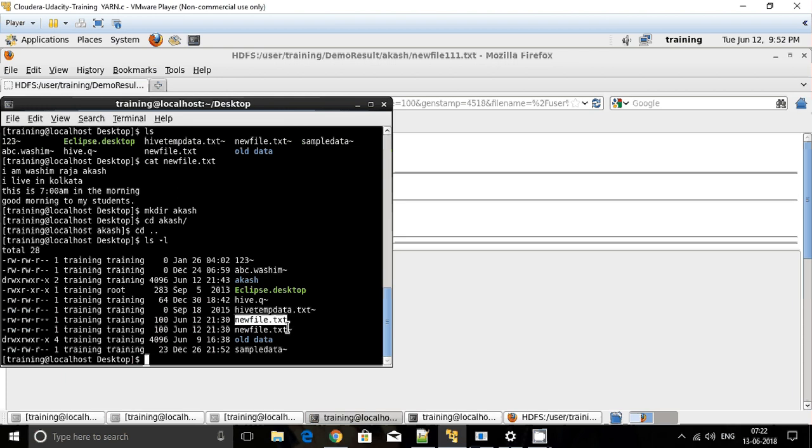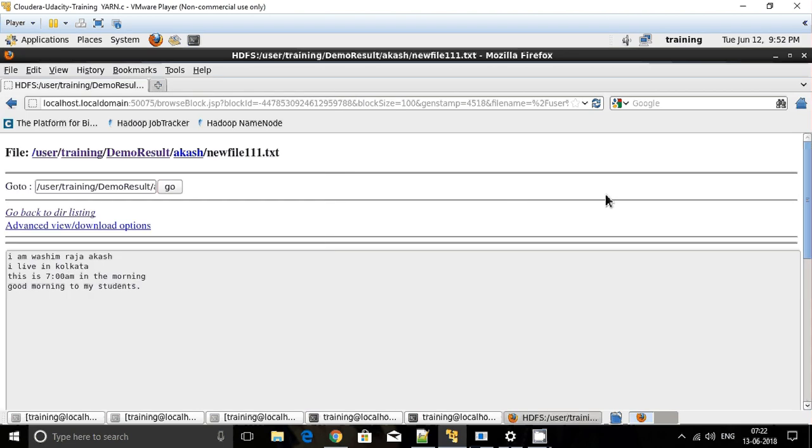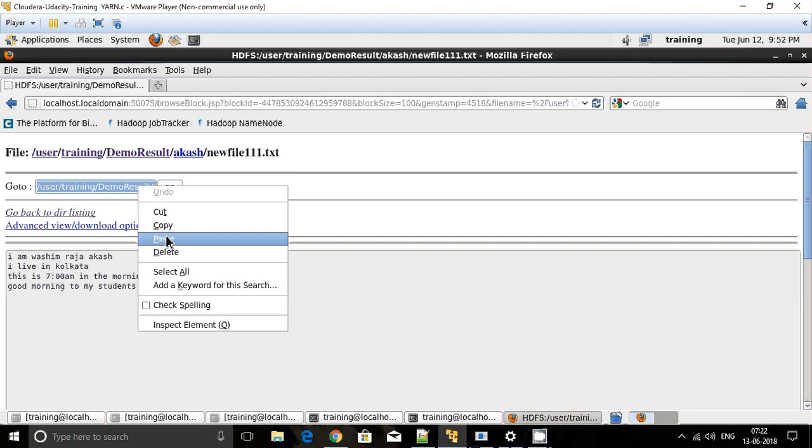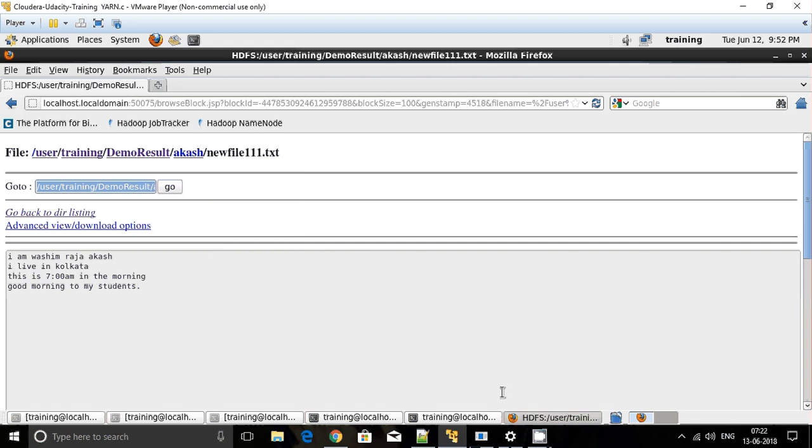So all I want to do is copy this new file 111.txt back to desktop. It means back to my local. So what we'll have to do, copy this path in the first place. Go back to the window.